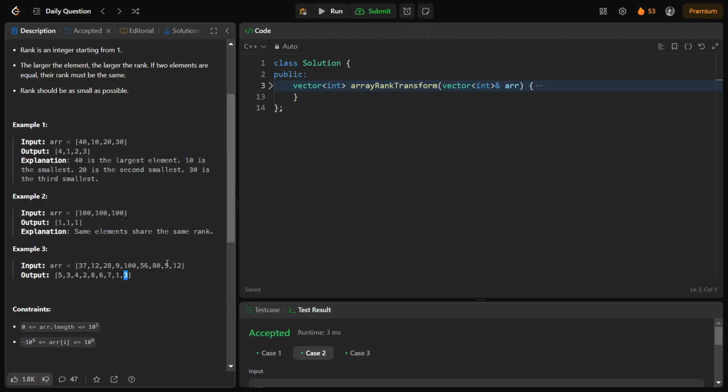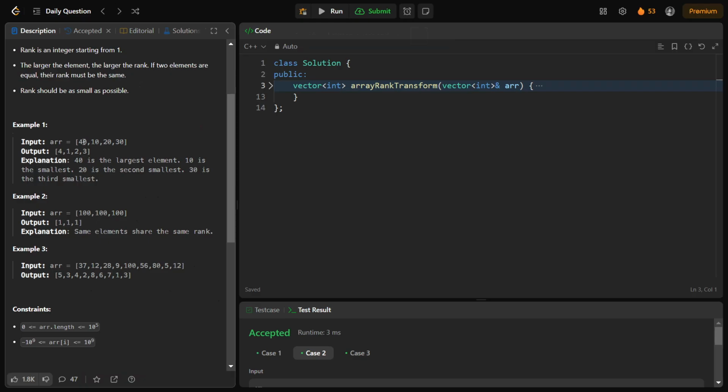Fine. So how do you approach this? Now when I look at this test case, I know there is something that is related to unique elements, right? If two elements are the same, their rank must be the same. So I need to determine the uniqueness of a number, or in other words, I need to use a set data structure because a set stores unique elements. At the same time, the order really matters. The way that you are using the elements in the set actually matters.